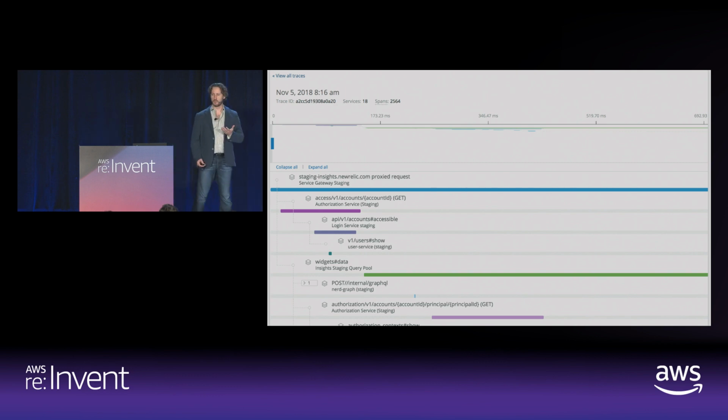This is really important because in the world of modern architectures, distributed tracing is rapidly replacing traditional profiling for understanding our systems. We can no longer limit ourselves to viewing just the internals of one application at a time. Instead, we need to be able to trace a request through all of our systems with views like this that show all of the complex interactions and subqueries happening simultaneously just to service that one request. These traces can get really big. They can end up involving hundreds or even thousands of services and instances of those services. So if you don't have everything within your architecture monitored consistently and set up for this sort of tracing, that graph is going to fall apart and you're going to miss essential pieces of what's going on during your requests.